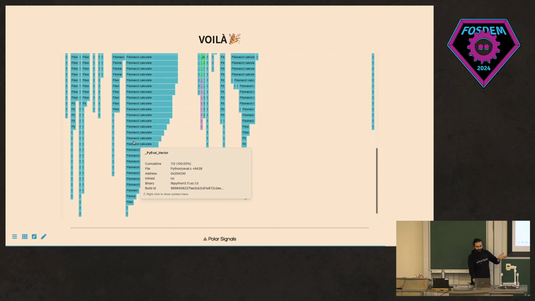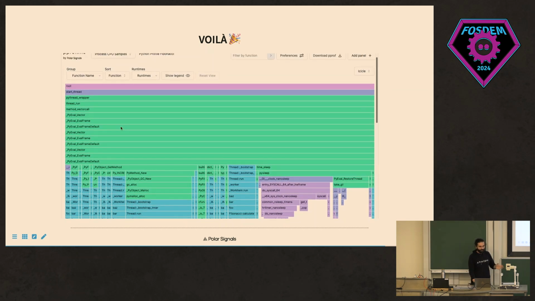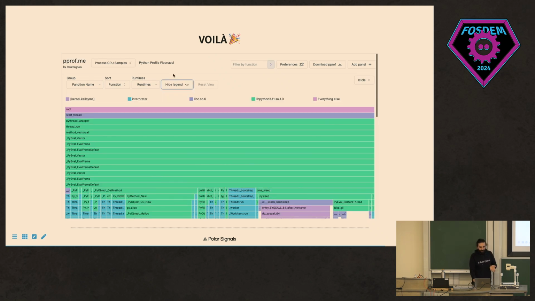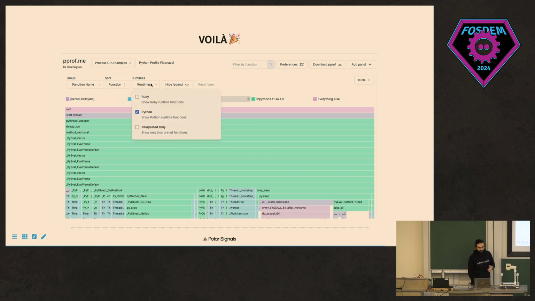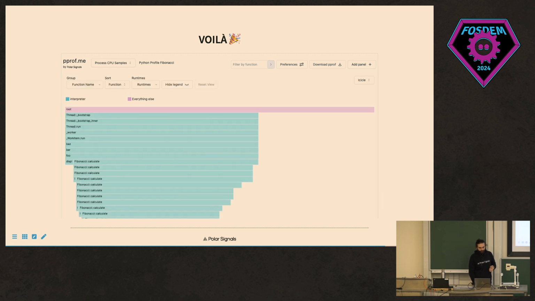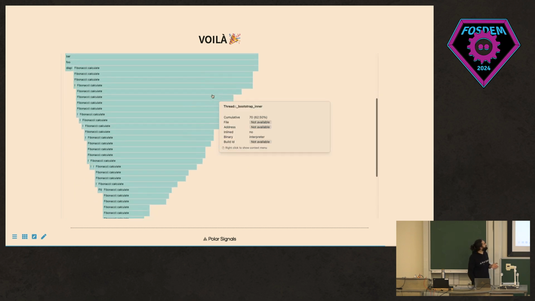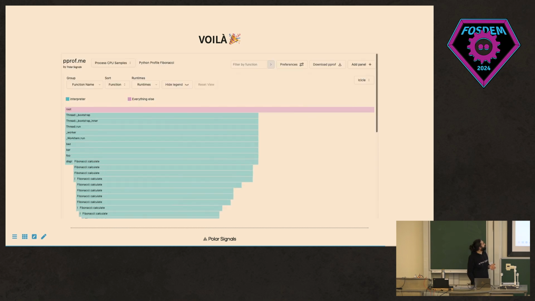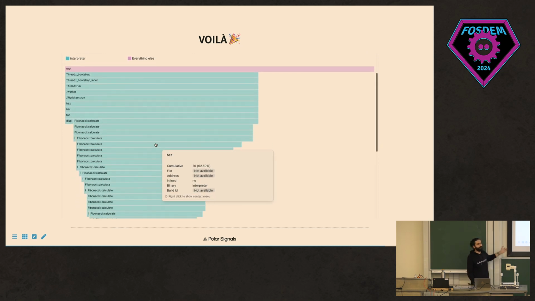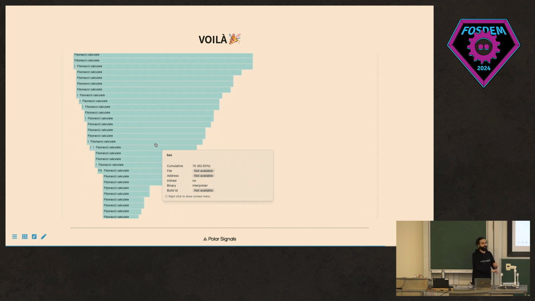But as you can see, there are lots of things happening, and most of the things are interpreter frames, and it doesn't make any sense. But we have this cool UI. These are color coded, so from the color code you can actually highlight what's going on in the interpreter, what happens in libc, libpython. You can see everything. But again, we want to focus on the Python bits, right? You can just filter out the Python code and see that it's recursively calling and calculating some Fibonacci numbers. Apparently, it's inefficient, so you need to optimize this.